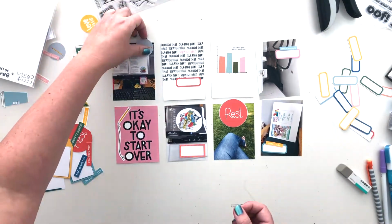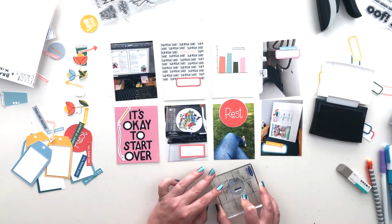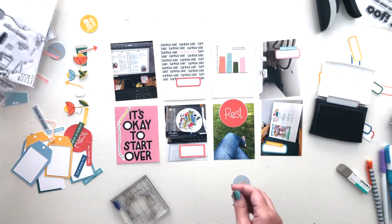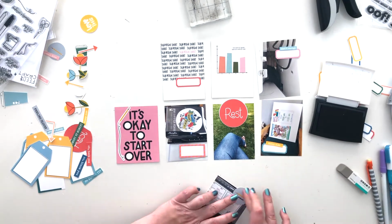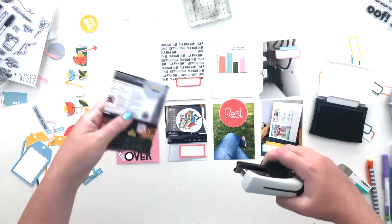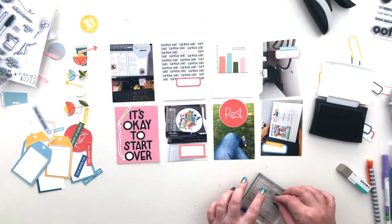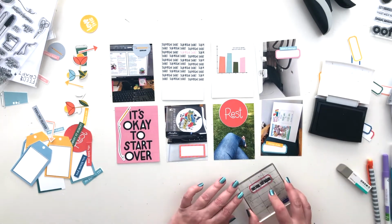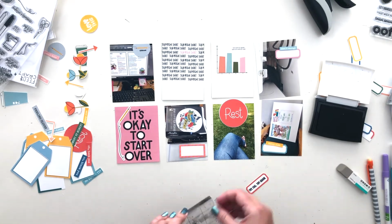And then there's also another pencil on this little circle, also from the Big and Small digital printable, and I added just a tiny little stamp that said learning. I spent most of the day at work on this Friday messing with InDesign. Oh my goodness, InDesign, trying to put together a brochure for our summer reading program at the library, and I was not at all familiar with InDesign.